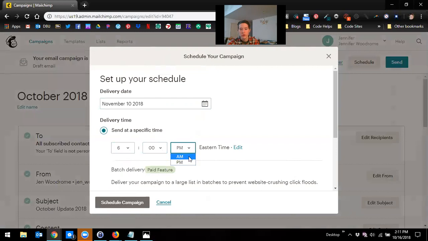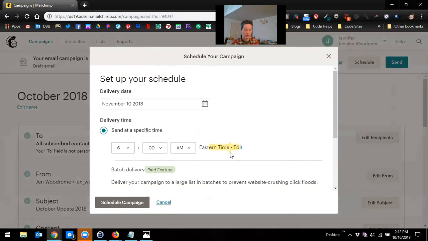You do want to make sure that you've checked your time zone. My time zone is actually the central time zone, so this would go out at 5 a.m. in my time zone. Most of my partners are in central time zone, so I would want to take the time to click edit and go change this over to central. When you click edit, it takes you over to your account settings. So you actually exit the screen and you would have to come back to work on scheduling it. So don't be surprised if and when that happens for you.